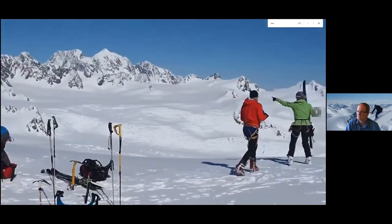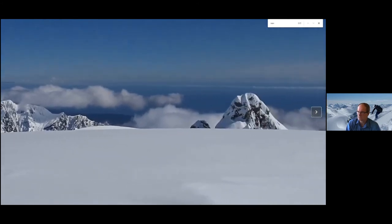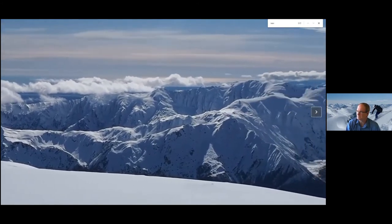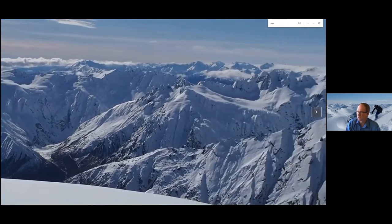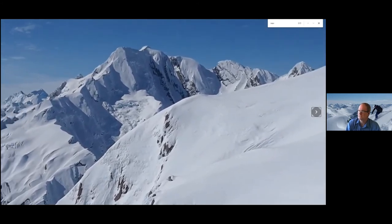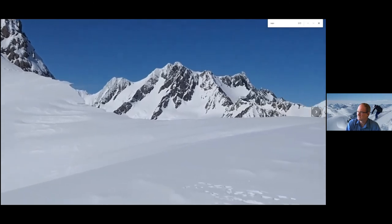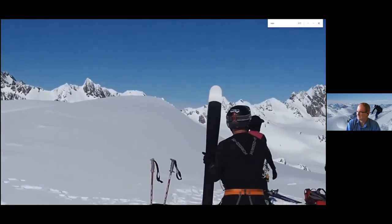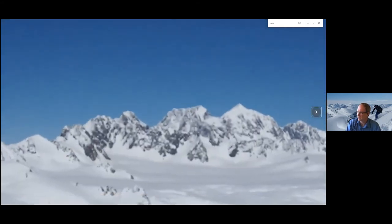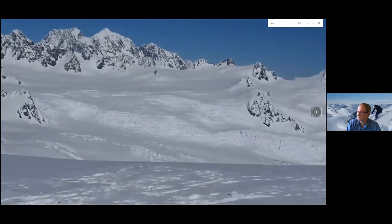This is a short video looking at the upper Franz Josef guided trip — two guides there on the left, Elkie Braun and Elbert, looking down at the West Coast of New Zealand, then back across to the Alps. Quite good snow cover, and coming around to Ely to Beaumont. The glacier is quite heavily crevassed — hence the need for mountaineering gear in addition to normal ski touring gear.